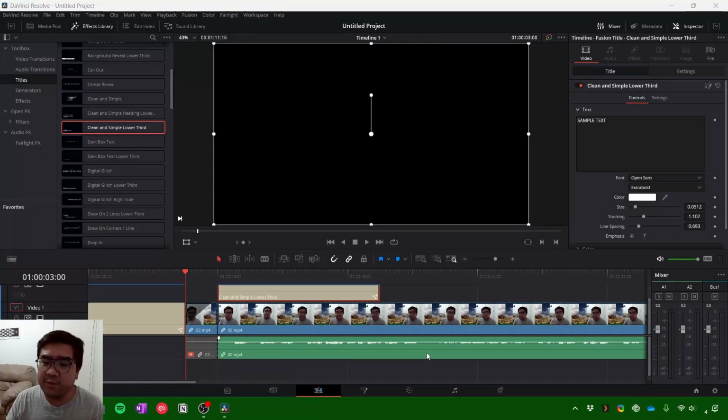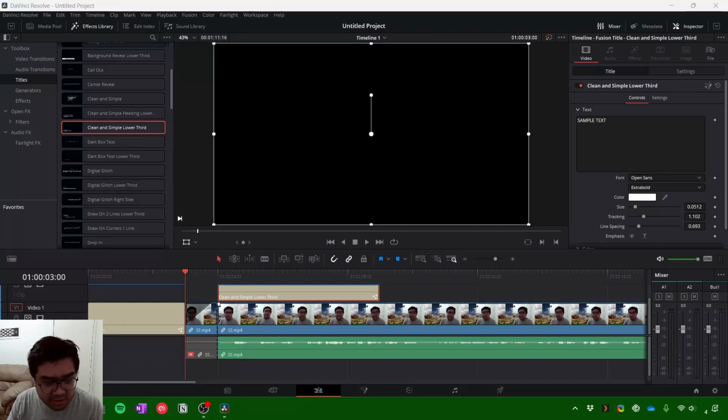So if for some reason your audio clips are still not as loud, you can play around with it in this mixer. I moved my face to the bottom left side just for you guys to see this. So this is the mixer, and then locate the audio clip, and I would assume it would be a single clip that you would want to edit for this kind of application.